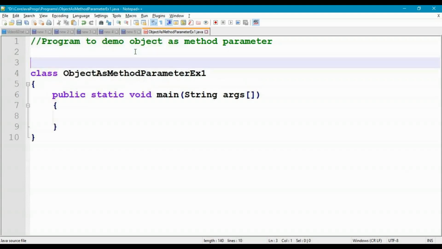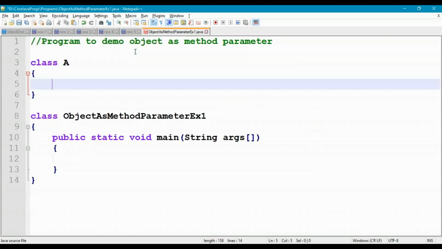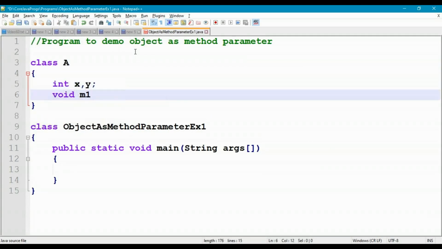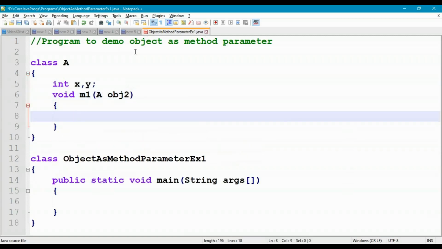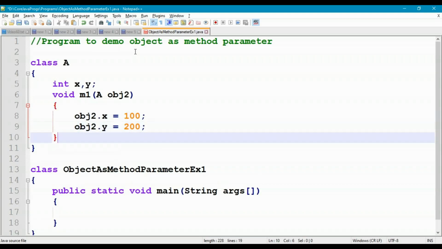First we'll take class A. Inside class A we'll take two data members x and y. Then void m1 with obj2 of type A as parameter, and using obj2 we'll change the values of x and y: obj2.x equals 100, obj2.y equals 200.